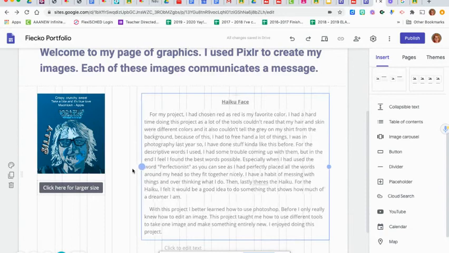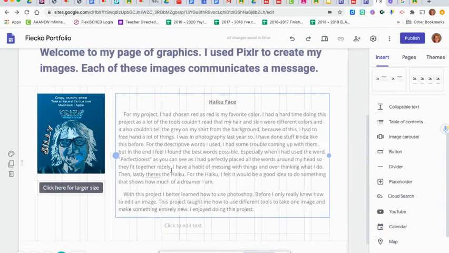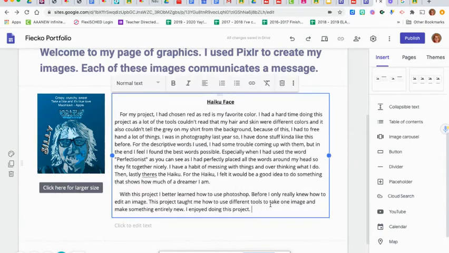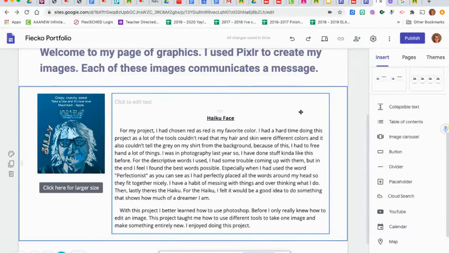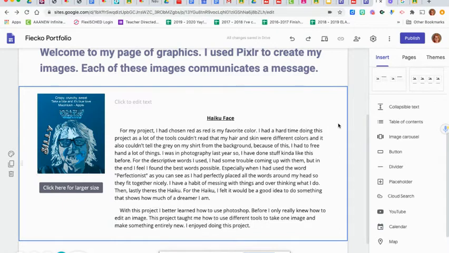What we want to do, our goal, is to create as much room underneath this as possible for additional graphics that you're going to be creating. So this turned out pretty nice, right? So now let's take a look at what this will look like when we publish it.